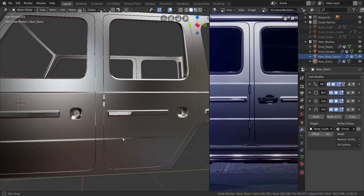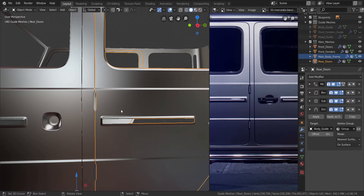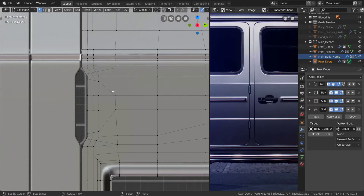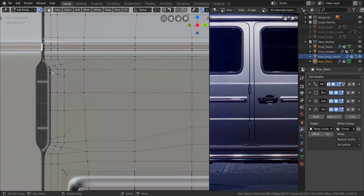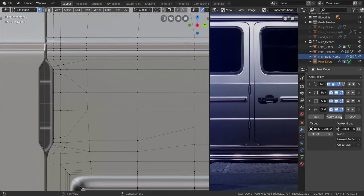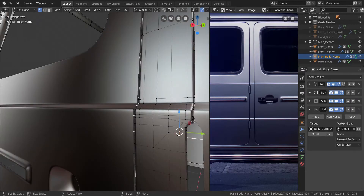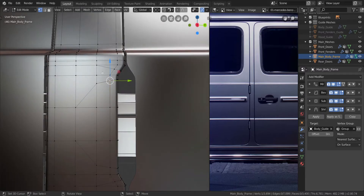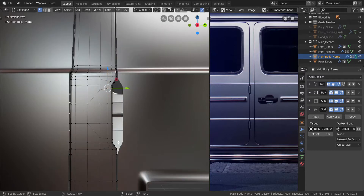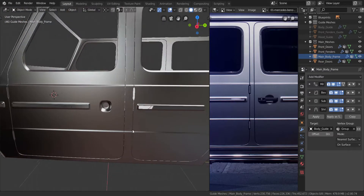Alright guys, for the final step of these doors we're going to solidify them. Before we begin, as I said in a previous video, I'll show you how I did the other pair of hinges. You can see my topology right here - I did it the exact same way: added in enough edge loops, then used supporting edge loops, created triangles which won't cause much of a problem because we're using shrink wrap. I used a knife tool and created extra edges to support those ones - the same exact thing I did down here. That's basically how I added in the holes for the next pair of hinges.